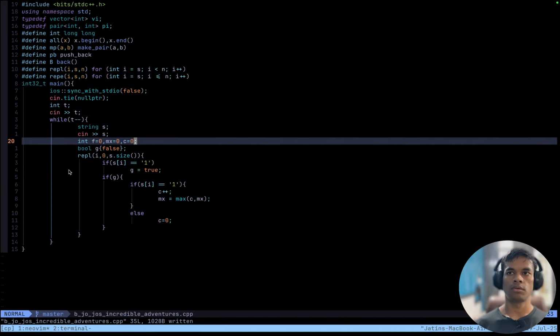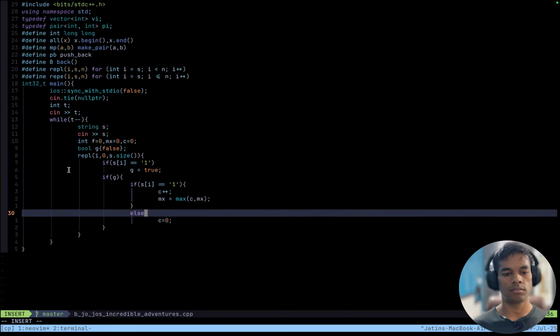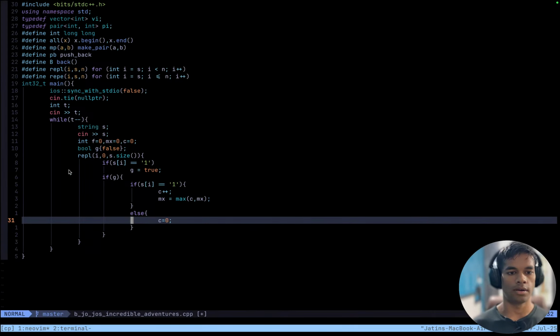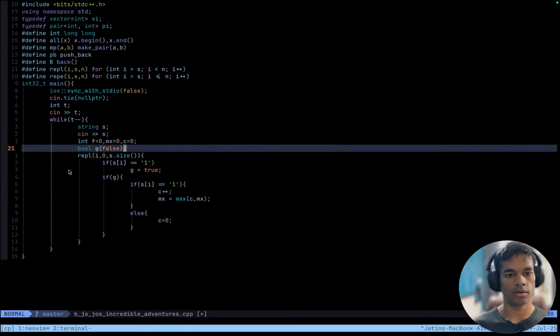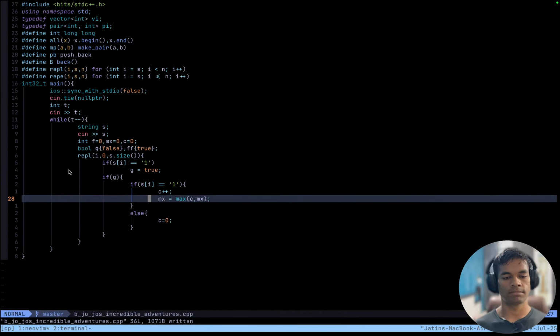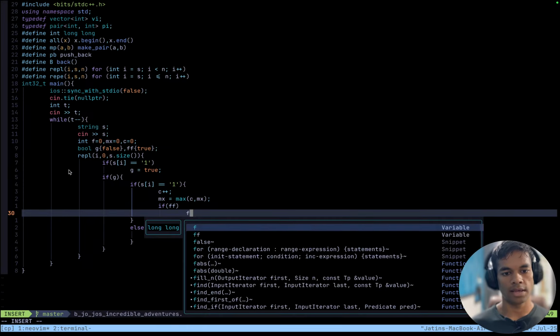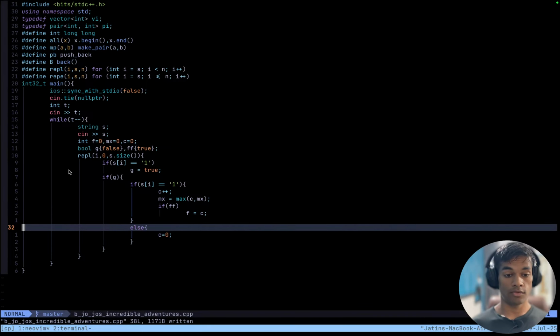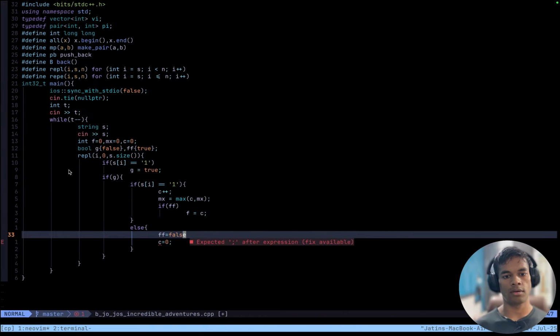So after this, I have to use some other number, ff equals true, and if ff, then f equals c, make f equal to the current number, and if this, then ff equals false.